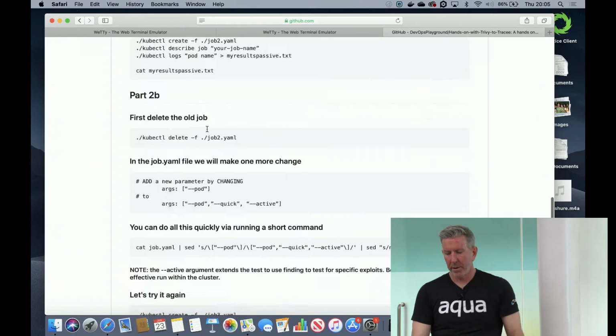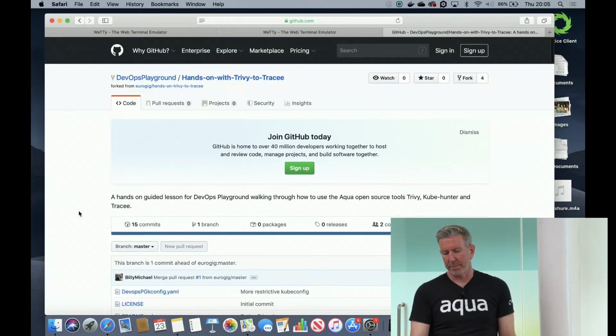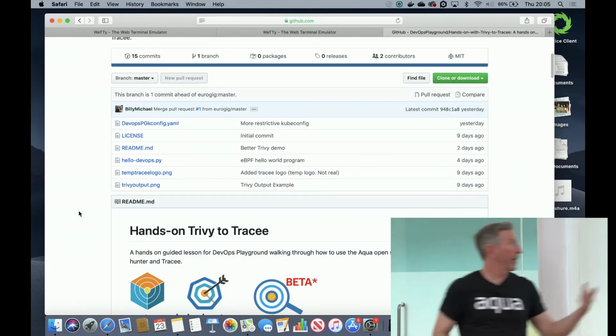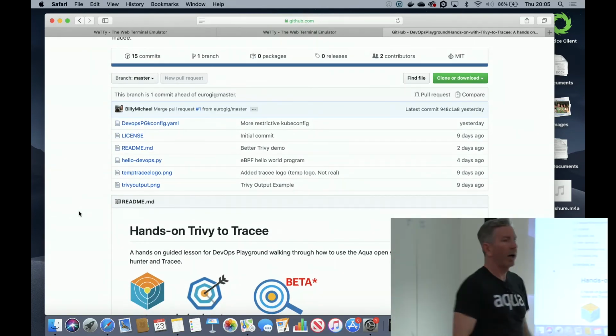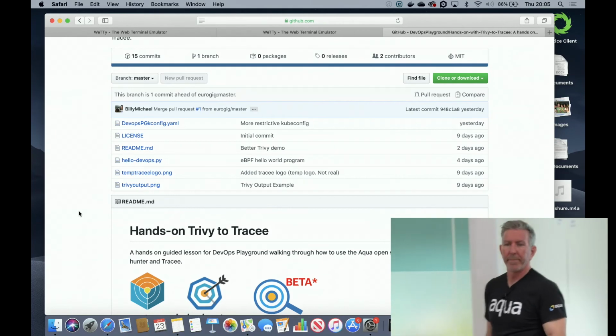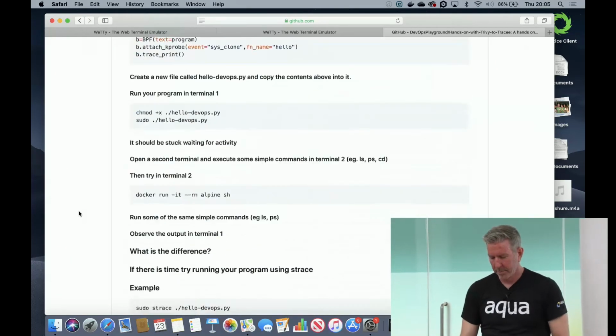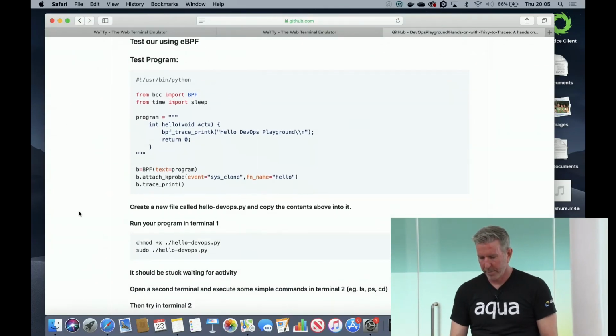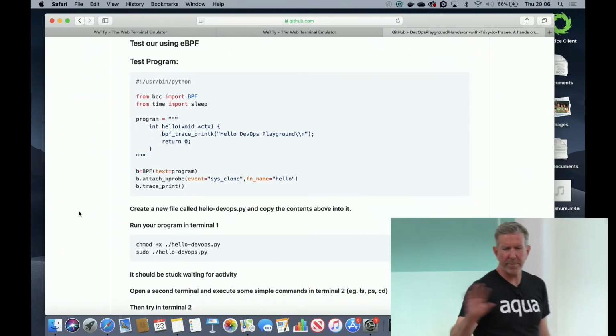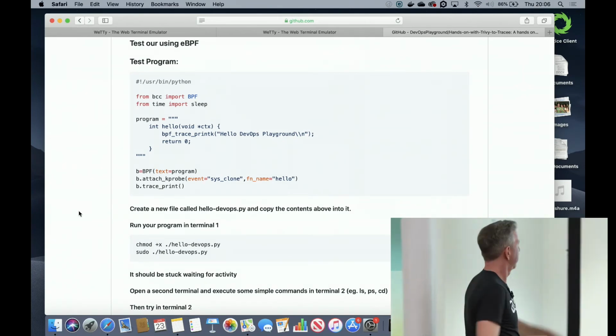So all this stuff, and this is probably going to backfire because it's public and it's the first time I've done it. In the Git repo, there already was hello devops.py, rather than have you write it yourselves. It is here, down below. Let's assume that stuff worked. Forget the errors. Errors happen.